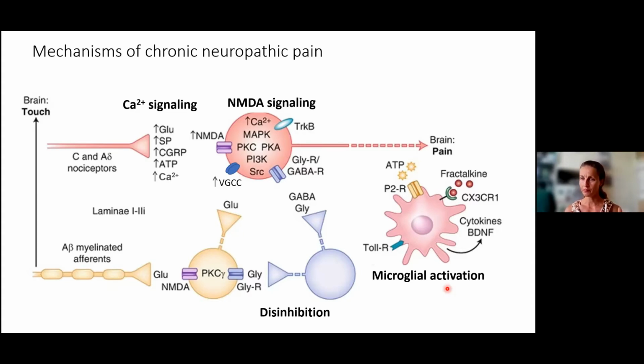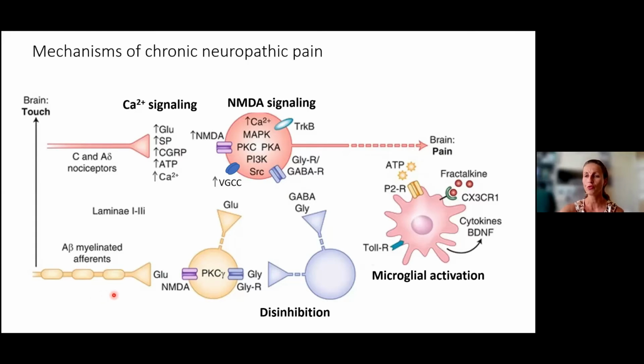So after the nerve injury, peripheral or central nerve injury, there is increased release of the neurotransmitter from primary afferent fibers, increased release of glutamate, increased release of the calcium, increased expression of the calcium channels of those primary sensory neurons, increased expression of the NMDA receptors, the glutamate receptors, in the nociceptive neurons in the spinal cord. And all those contribute to the hyperactivity of those receptors, of those neurons, the hypersensitivity. And the signals they are sending to the brain are decoded as a pain signal.